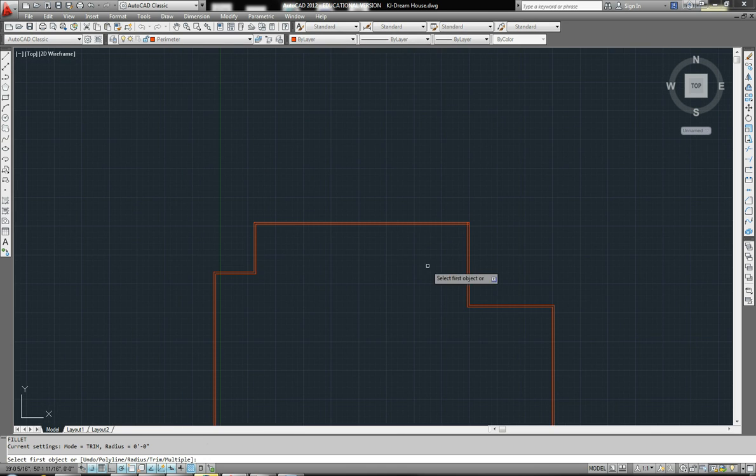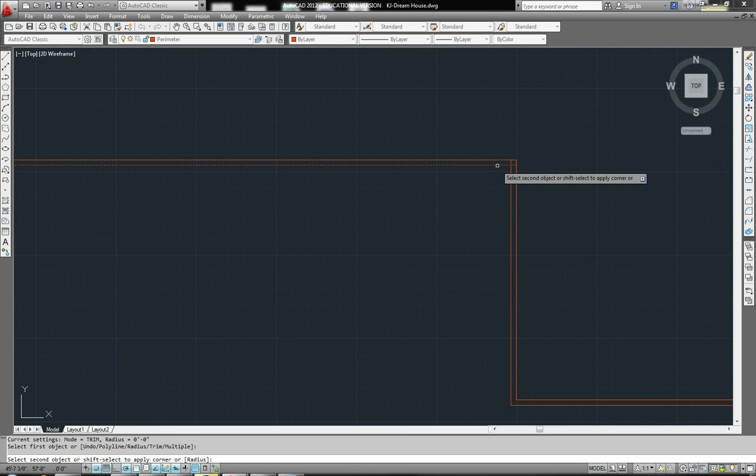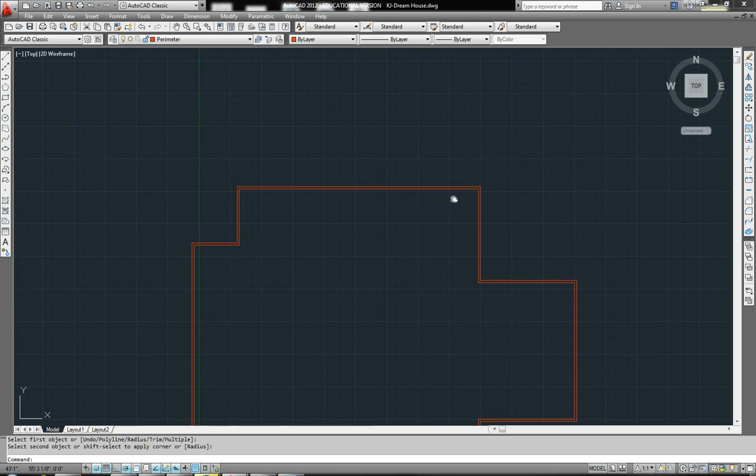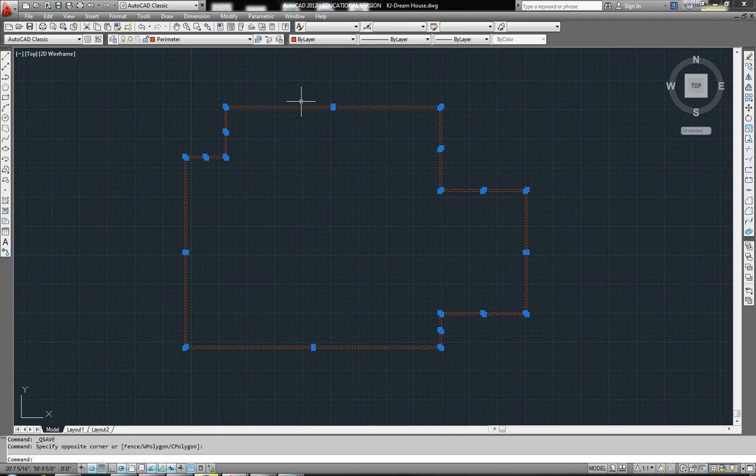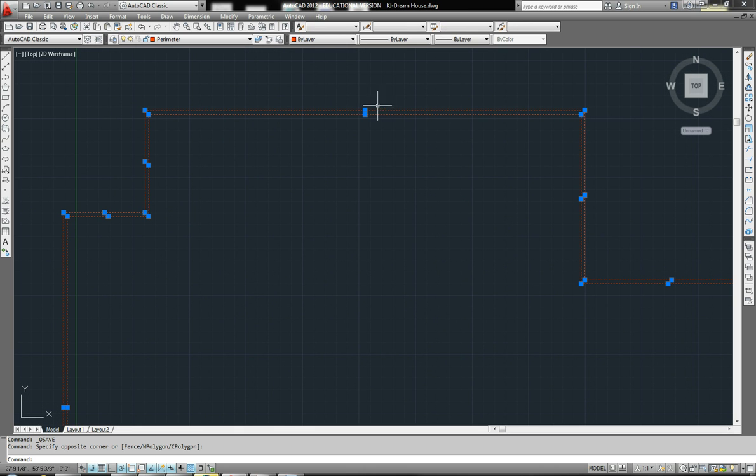When you send me this file, and again, I missed one corner, so I need to go back and make sure I get that. Okay, now I have everything. Now I'm going to save this before I go any further. So to double check, what you should do is highlight your entire thing. Now notice when I highlight this, every line has these toggle snap points.